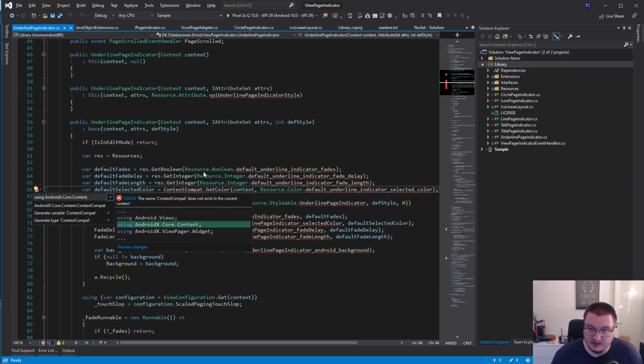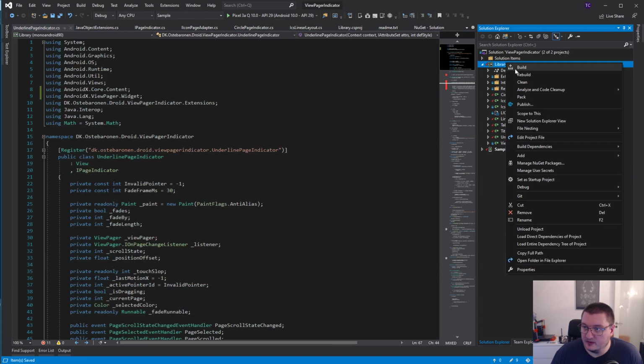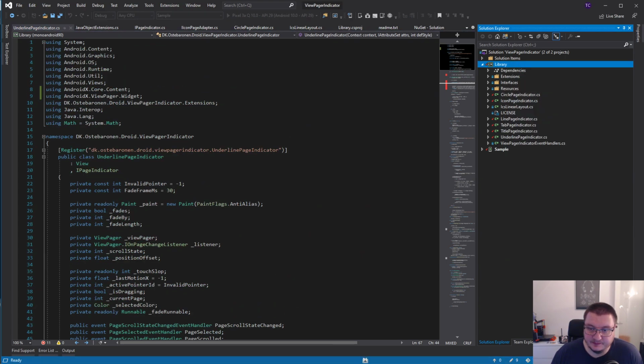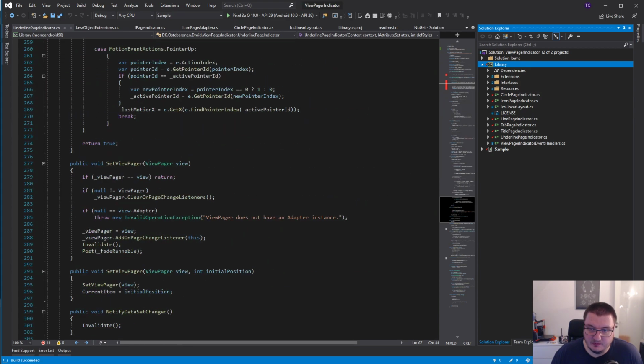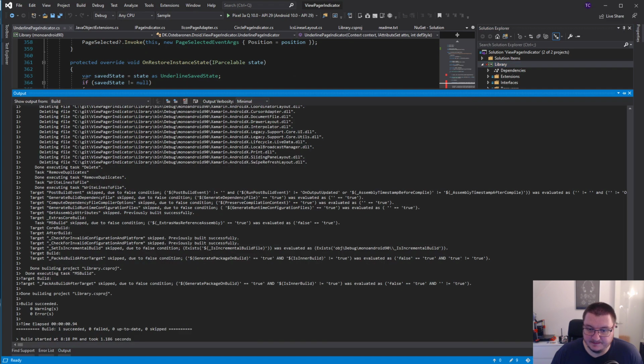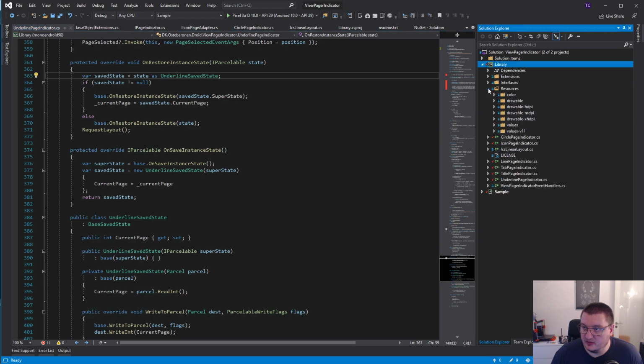So context compat in underline page. I guess I didn't fix that one. Let's try to build again. Build succeeded. That was fairly painless. No warnings or anything. Okay.